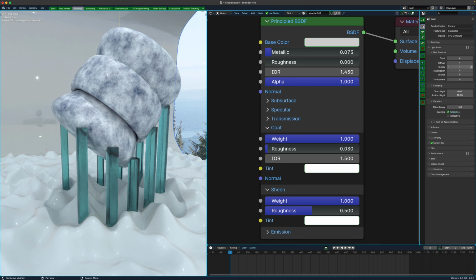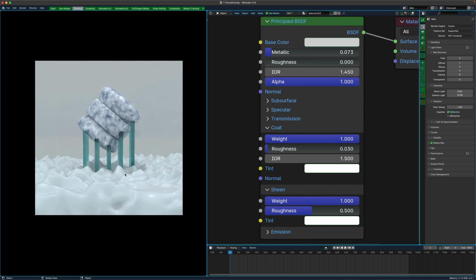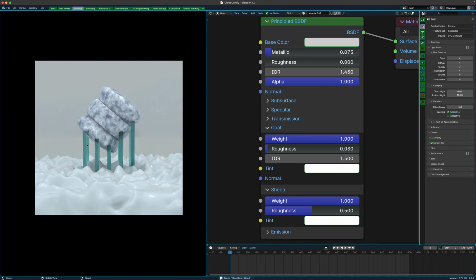Might need another glossy there. Yeah, okay, cool. Yeah, so I had a little bit there. Cool.